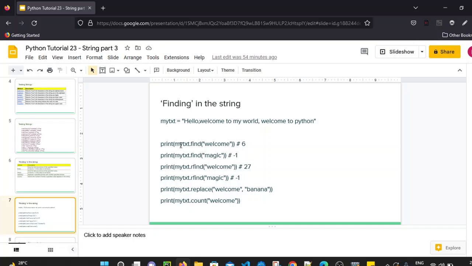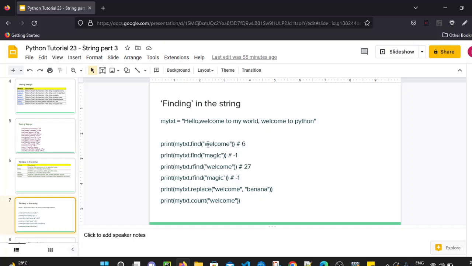If we use my text dot find, right? So if we use the find method and we specify welcome here, welcome is present at which position? We know that string index starts from 0, so H is at 0 position, 1 2 3 4 5 and 6. So welcome starts from the 6th position, so it will return the index of that specific string which we have mentioned to find.